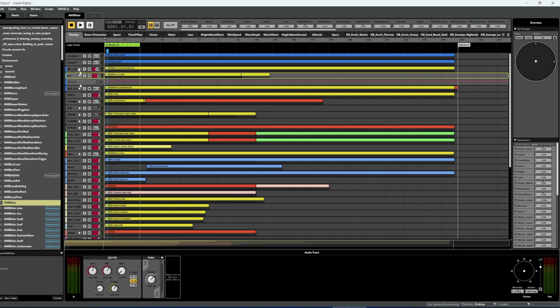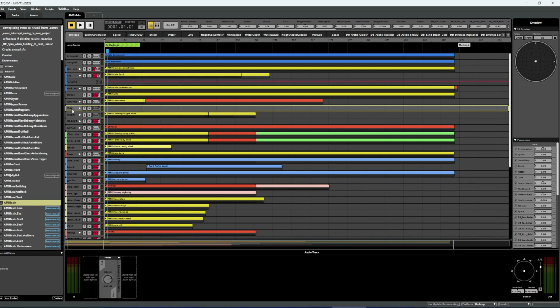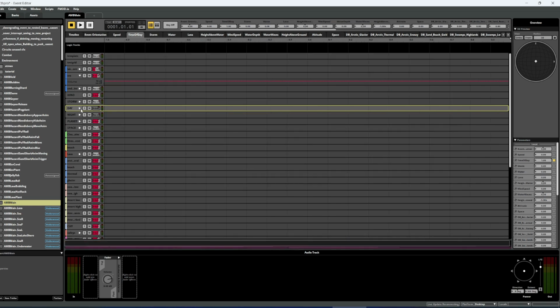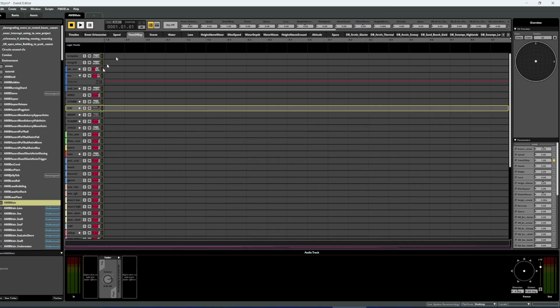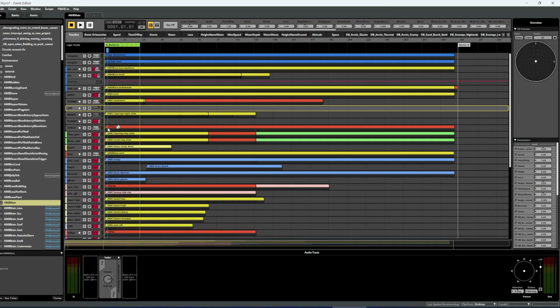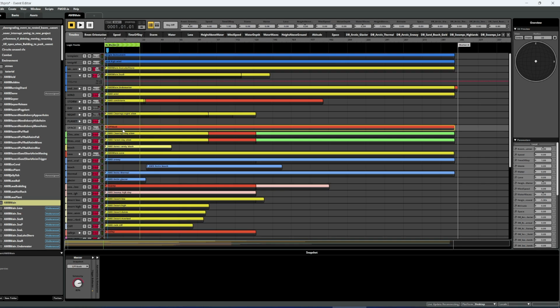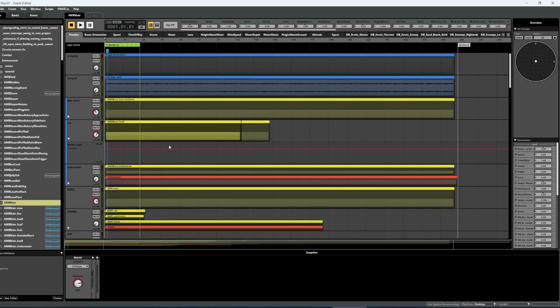And I've got the sea first. Then I've got wind, storm, and day and night. These are going to be used to keyframe on and off certain sounds depending on the day and night cycle. And you're going to see some red ones as well. They refer to snapshots, which are special states that will kick in.